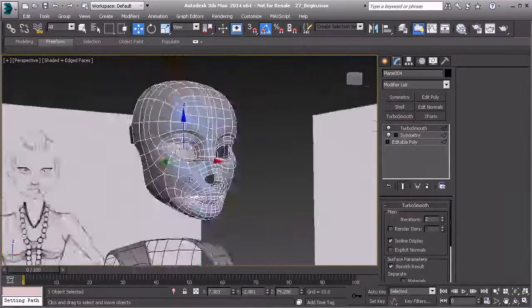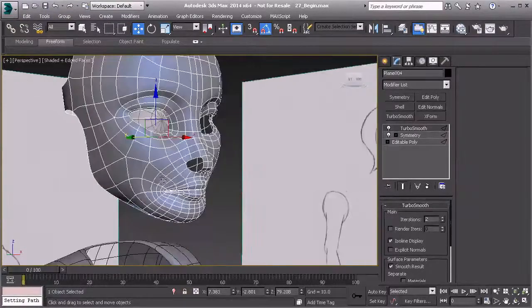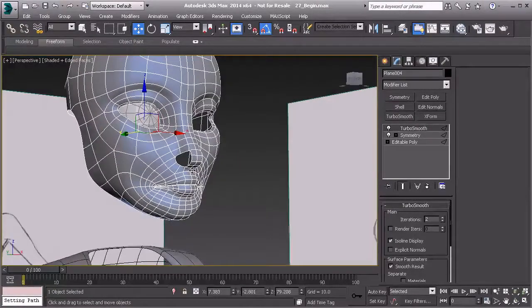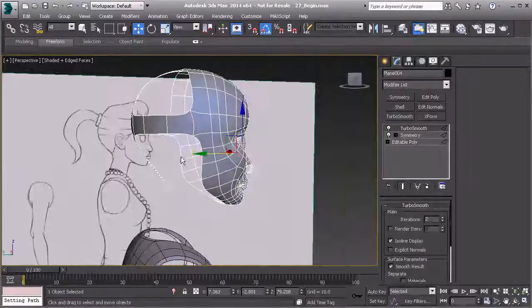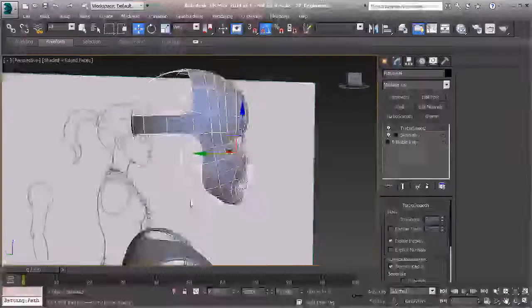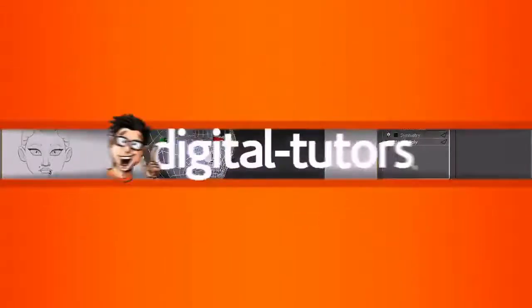So now that we have this finished, in our next lesson what we're going to do is build out the nose. We're not going to get highly detailed with this. We're going to just create the form and the shape and bring that out, and then after that we'll start working on the ears, and then we'll build out the rest of the head after that. So we'll go ahead and get started with this next.